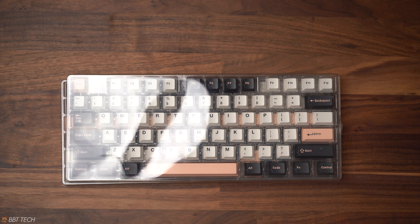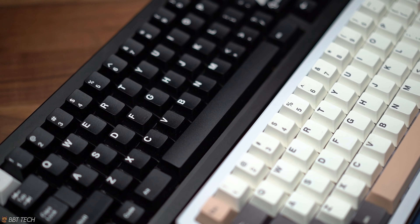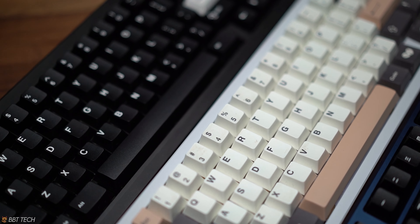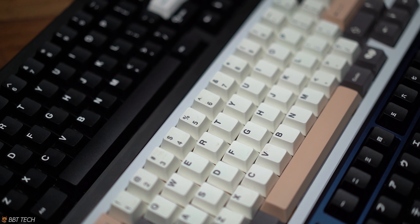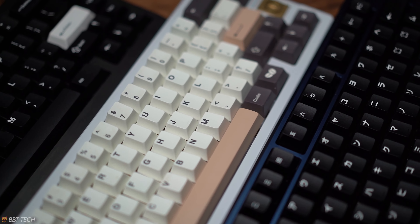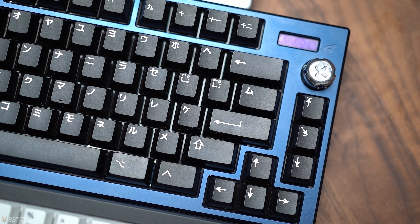Let's start off with a little bit of a background story into the keyboard scene, as we used to have two main players in the keycap market. The first one being GMK keycaps, which were arguably and still are arguably the nicest keycaps in the hobby at a fair MSRP, and then we had the EPBT keycaps which are generally more accessible and definitely a lot cheaper.